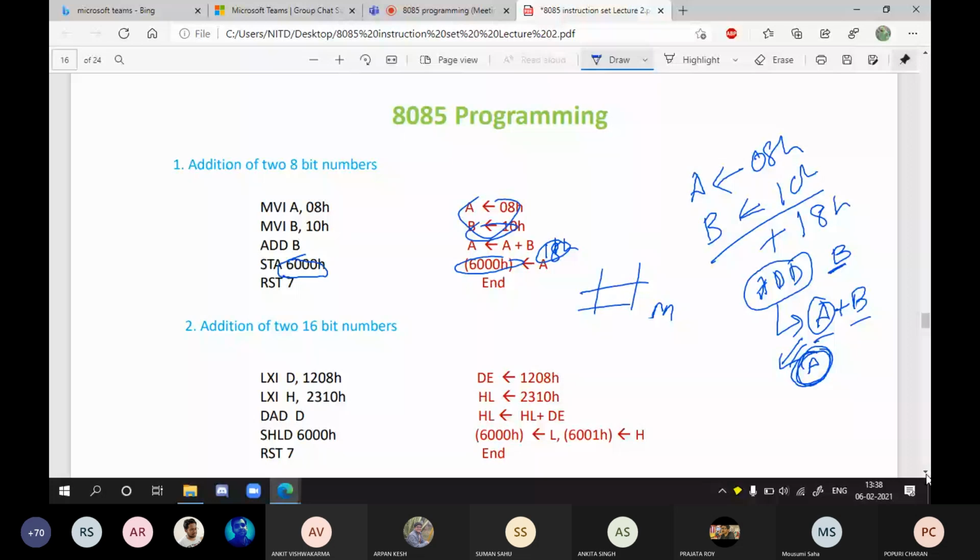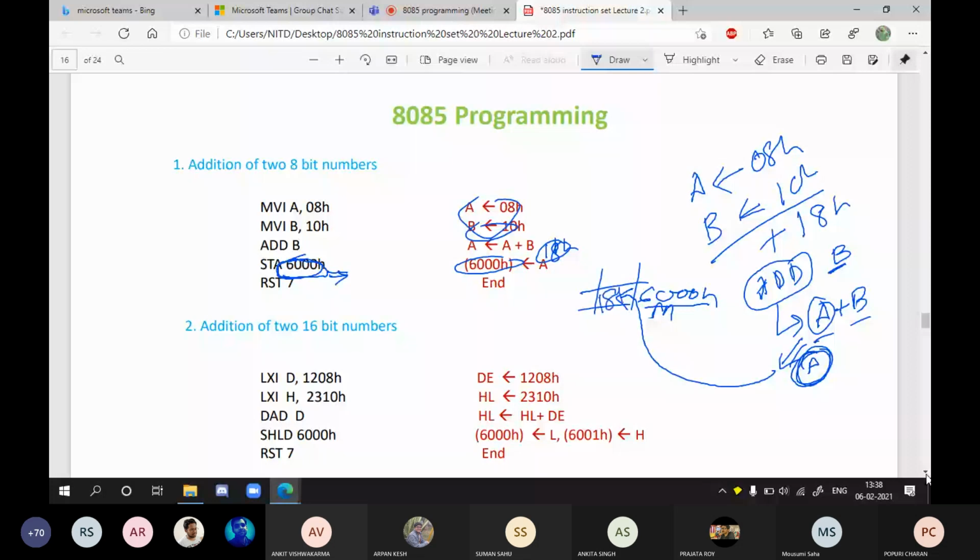Obviously it should be 16-bit, so 6008. The content of the accumulator will be stored into that location, 60008. So STA is the store content of accumulator to the memory location. After execution of this instruction, the content of the accumulator will be stored here, so here will be 188.